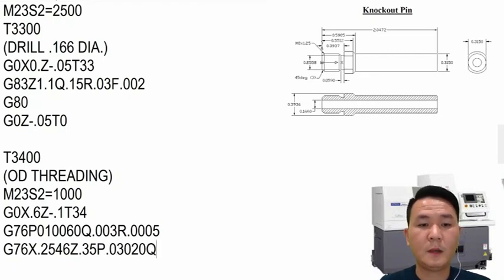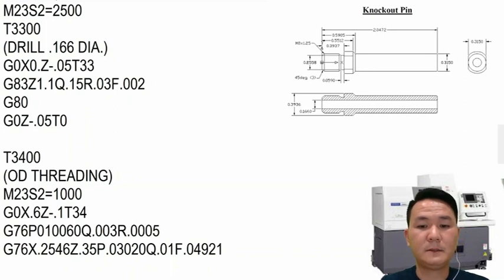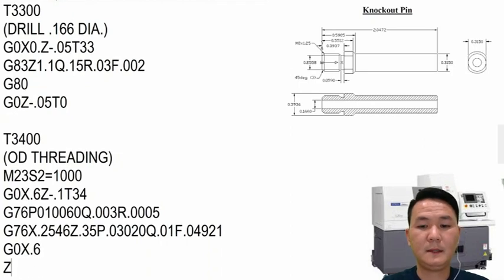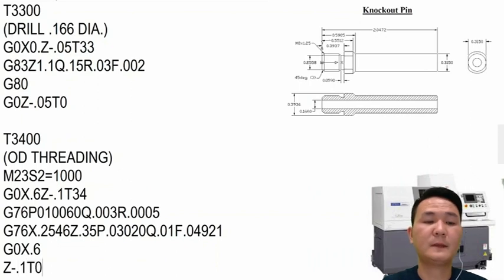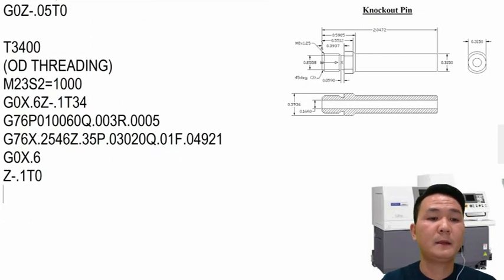And the Q, the first pass, I can run 10,000. The feed rate is going to be 4921. And after that, I just pull it out. G0, X.6, and then Z minus 100 inch and cancel the tool. So right here, I'm done. All I have to do is eject the part. So all I have to do is M25 to turn up the sub spindle, and we have the canned cycle for eject the part, M34. And after we're done, we use M99 in order to loop back to the main program.